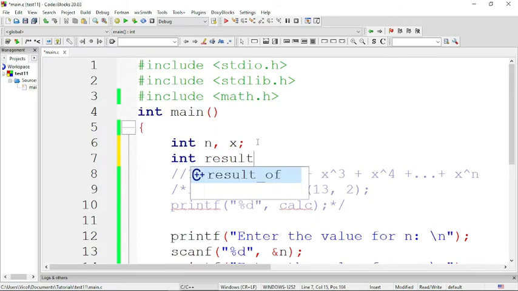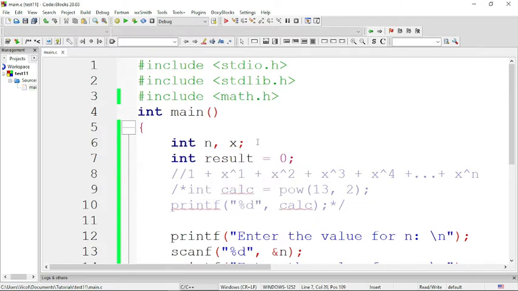Exactly. This is what I wanted to tell you before. We want to declare our result initially as 1, and this is because if you see our series, the series is always starting at 1 plus the iterative elements. We're always going to be starting with 1, meaning x to the power of 0. I hope you are following.